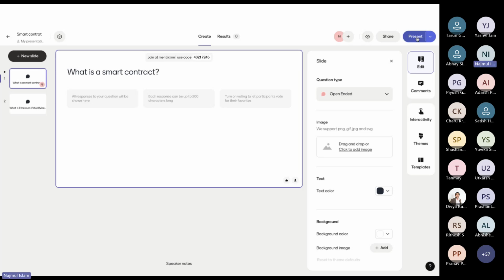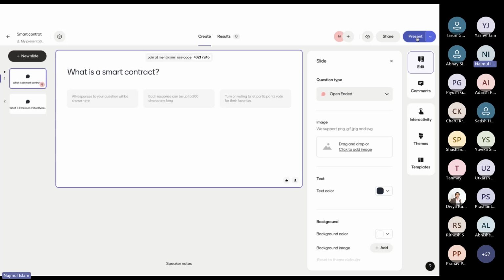And then: a smart contract is a contract done smartly. No, this is a very vague definition. But by now, I think you have understood, seeing the other definitions, what a smart contract is. And then: I like smart contracts. Okay, I like it too. Okay, the last one: a smart contract is a self-executing program stored on a blockchain that runs when predefined conditions are met. It automates agreements between parties without the need for intermediaries like banks. Yes, absolutely.